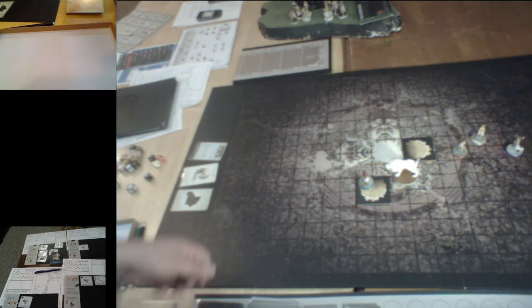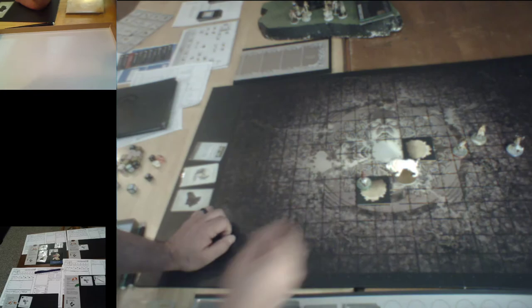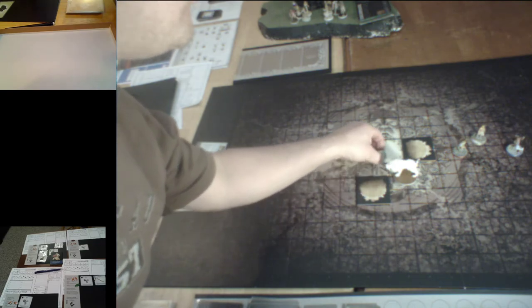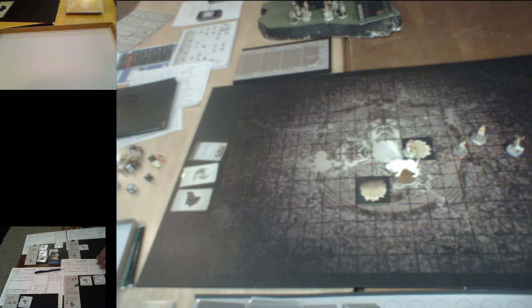And it is our turn now. She was targeted, so off goes the priority target token. And like I do on most times, I'm going to move her. 1, 2, 3, 4, 5. So she's still in the grass. She's going to attack from the side.